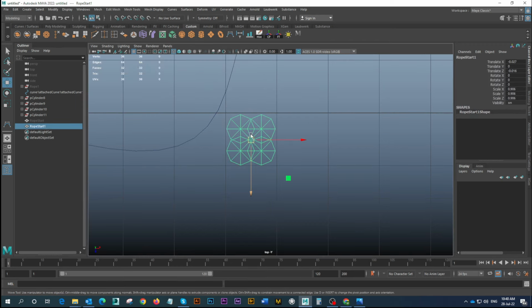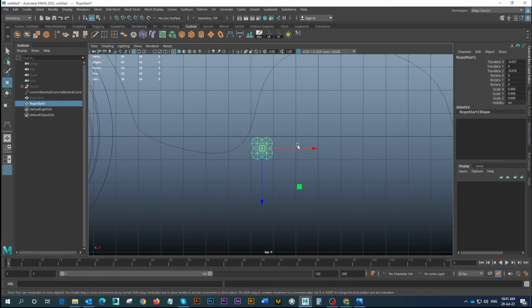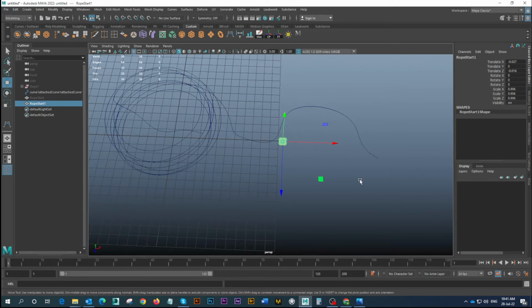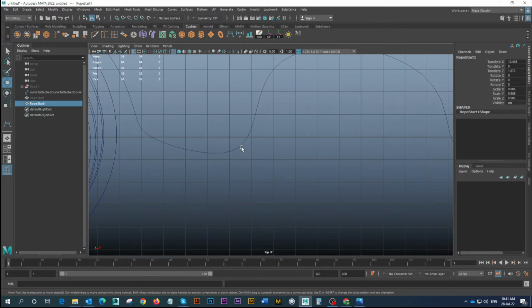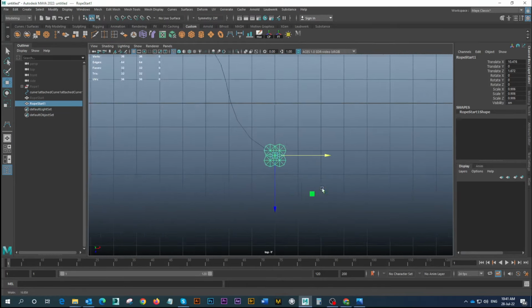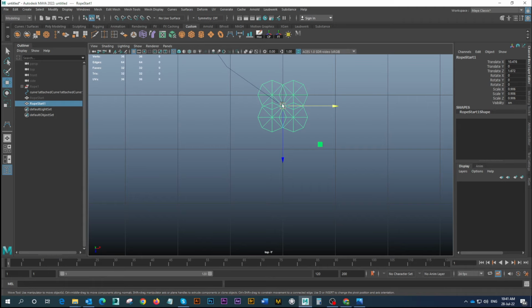So now that we have this one, let's position it here. Go to the top view here, position it more.